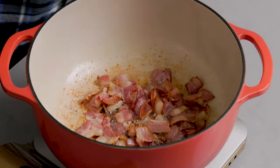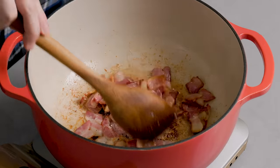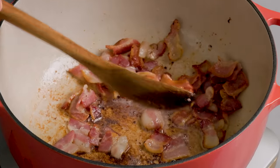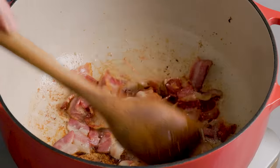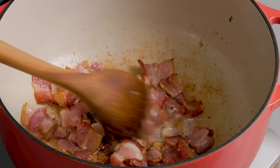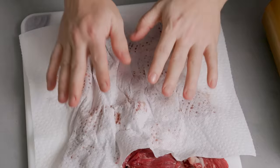This has been about 5 or 6 minutes on the bacon here. See, there's still a good amount of fat in there, but a lot of fat now is coming into the pot. We'll let it go for probably a few more minutes. So while I'm waiting for the bacon, it's almost done, I'm gonna pat this beef really dry over here.